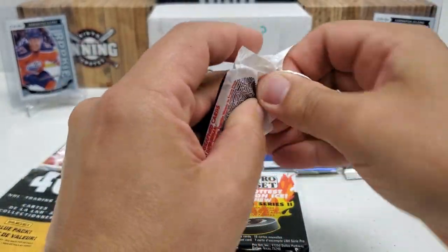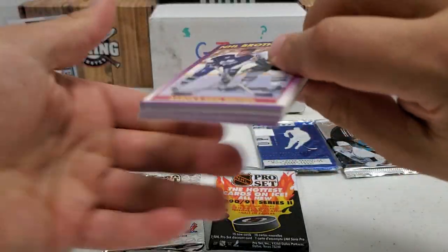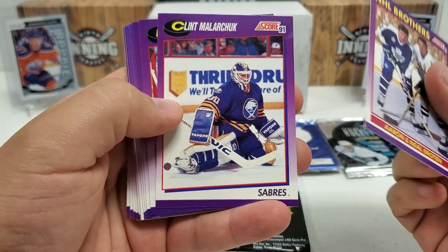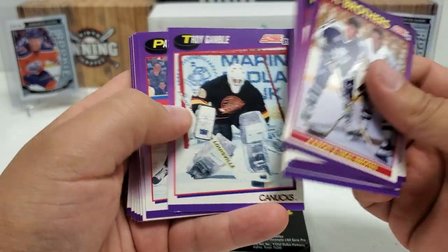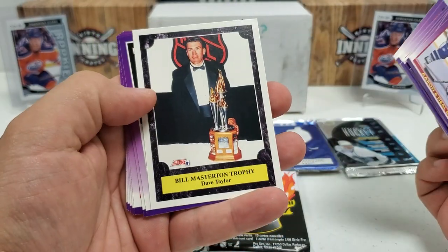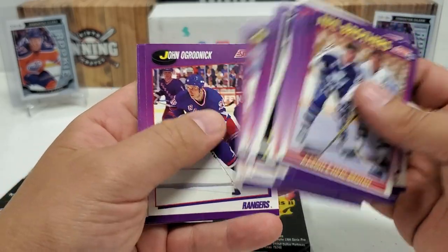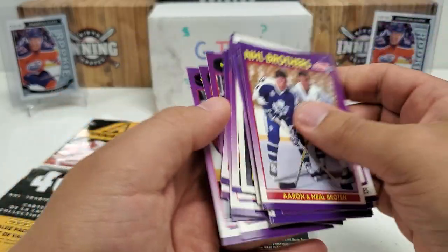91-92 Score. NHL Brothers — Aaron and Neil Brutton. Clint Malarchuk — look him up on YouTube if you want to see one of the biggest hockey injuries of all time. Bill Ranford, one of the greats. Gary Lehman, Troy Gamble, Pat Olunek, Mark Messier — Thousand Point Club. Bill Masterson Trophy for Dave Taylor, Man of the Year Brett Hall — that's a pretty cool looking card. Randy Gillhean, Norm Rochefort, Guy Carboneau, John Ugrudnick — that name always throws me — Craig Adams, and Shane Corson.